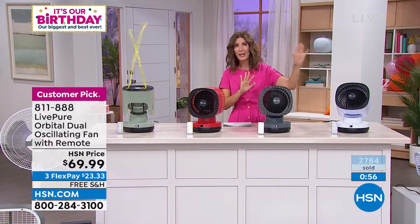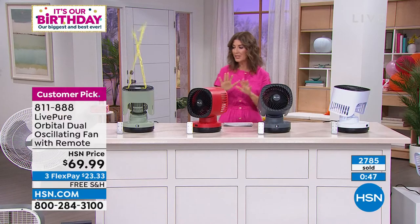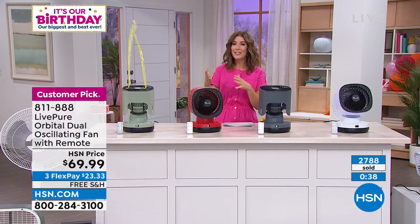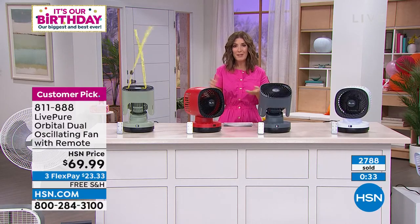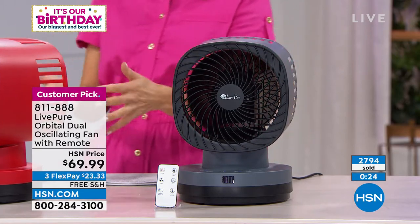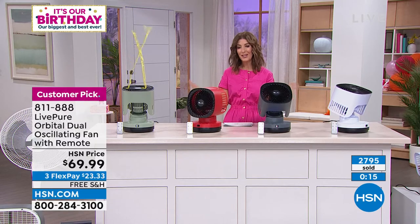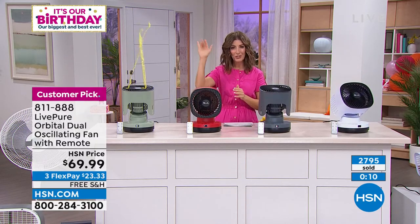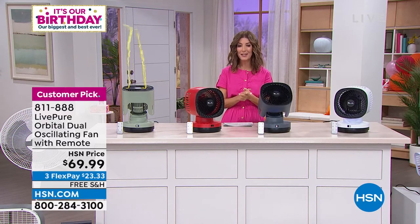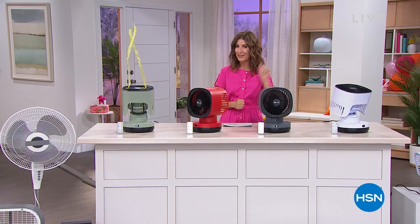You've got about a minute to shop before we move on. Coming up next: an amazing air conditioner, heater, dehumidifier, and fan — the Cool Living portable AC for whole-room air conditioning. That's for when you're in a room that is hot — your front porch, back deck, sitting area, kitchen, sunroom, workout room with a Peloton or treadmill. Read the reviews — everyone who purchased it absolutely loves it. Choose from sage, red, graphite, or white. You get the remote control, and several thousand are already gone. Take advantage of the flex pay and free shipping.